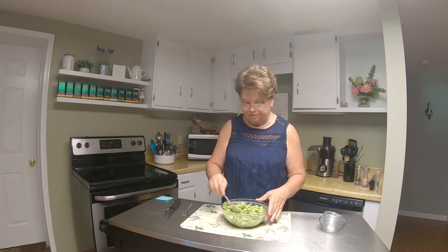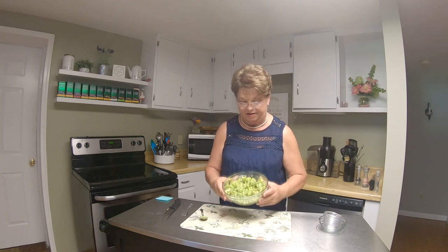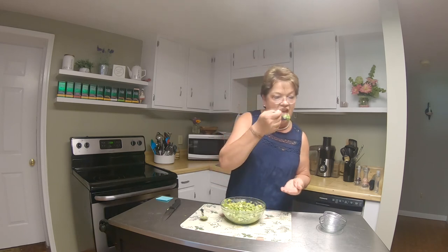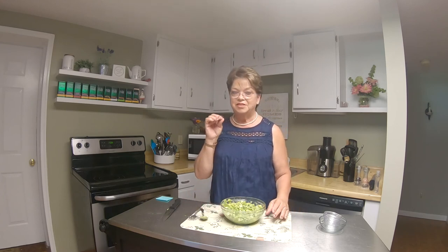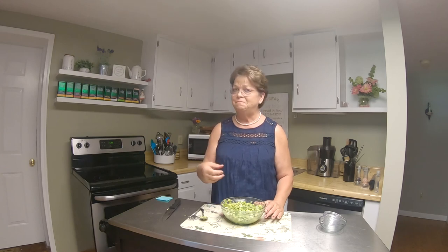So, got it done. It's pretty easy. And here is how it looks. And I'm going to give it a taste. Nice little crunch. A good lemon taste with garlic. Very fresh tasting. I hope you'll try it.